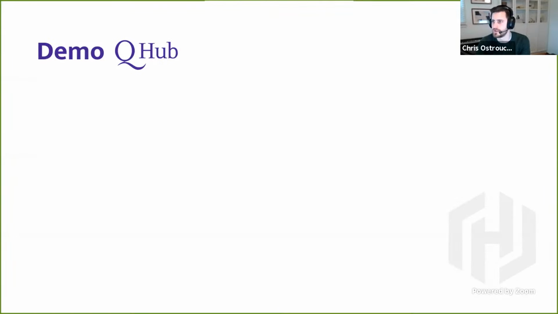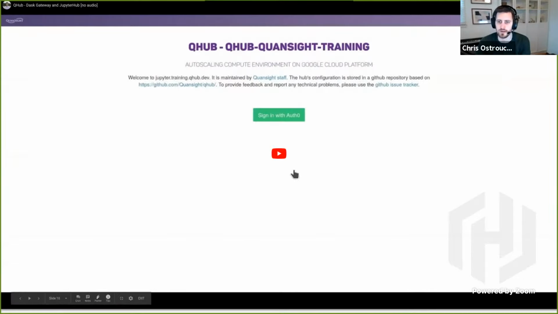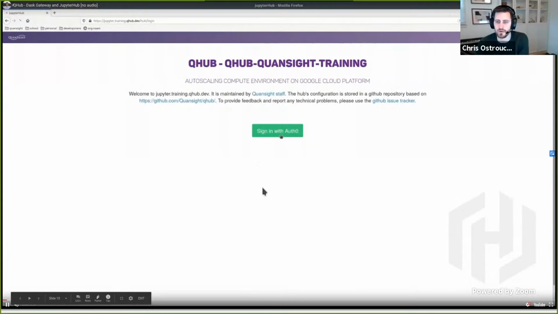Next I'm going to give just a quick demo and introduce people to what this workflow might look like. So I'll just pause this as we're going through. The first thing is that we have flexible authentication. So we have it set up so you can use OAuth, password-based auth, passwordless, email based auth, and JupyterHub really allows that sort of customization there, and QHub supports that as well.